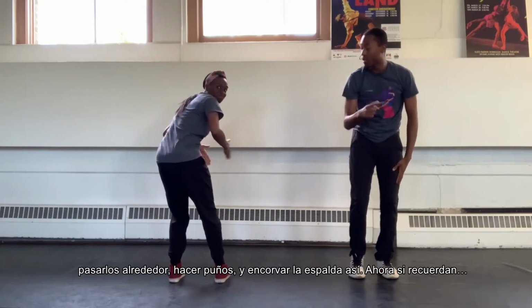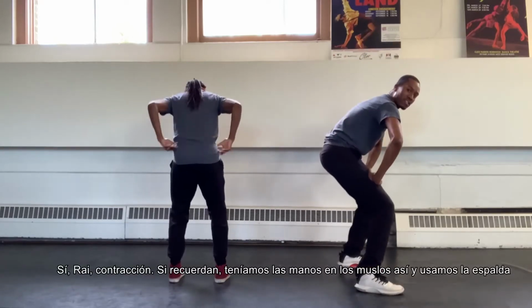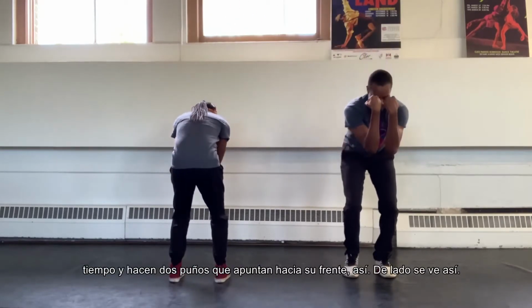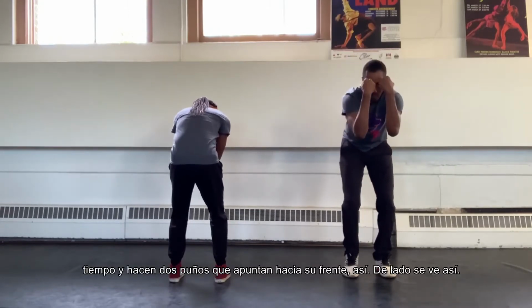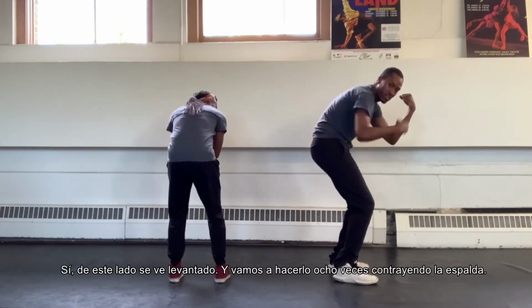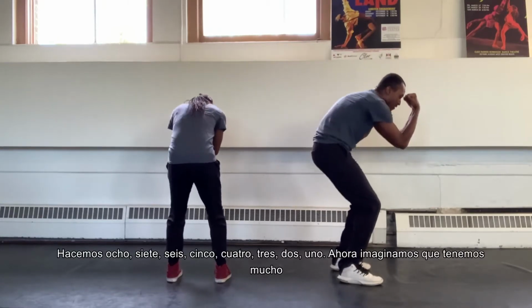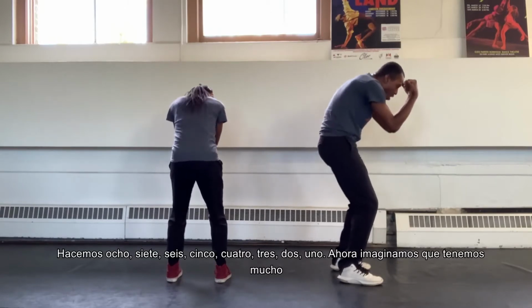Now, if you remember contraction, yes, Ms. Ray. If you remember earlier, we had our hands on our backs like this, and we used our back to fill up with air. Same thing, arms up. You fill your back up with air at the same time, and you make two fists, and they point towards your forehead, like so. From the side, I'm like this. Yes, you see the thighs raised back, you can see it through her shirt. And we're going to go eight times, contracting our back. So we go eight, seven, six, five, four, three, two, one.